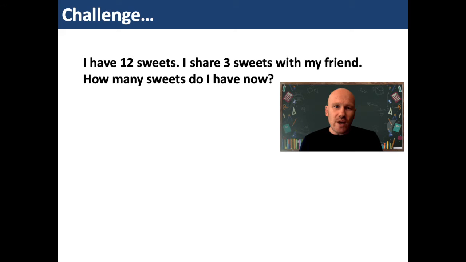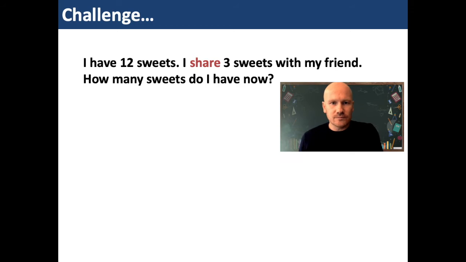A lot of people get a wrong answer of 4. And the reason they get the wrong answer of 4 is because they see this word share. And they think to themselves, well, share means I have to divide, so I'll divide 12 by 3. Now, we're going to answer this problem, but we're going to analyse it first. So let's do that using a bar.